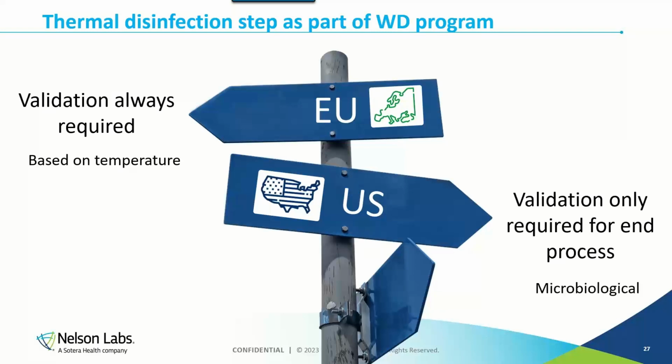But the differences don't really stop there. So there is also a difference in how to then perform these validations if you need them. So for Europe, validations for thermal disinfection are always based on temperature. So we have temperature data that we use to calculate a lethality value. Whereas for the US, this is really going to be microbiological testing, where we use microorganisms and see if we can get an appropriate log reduction.